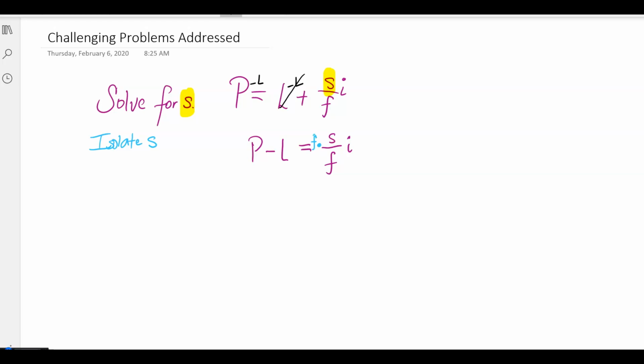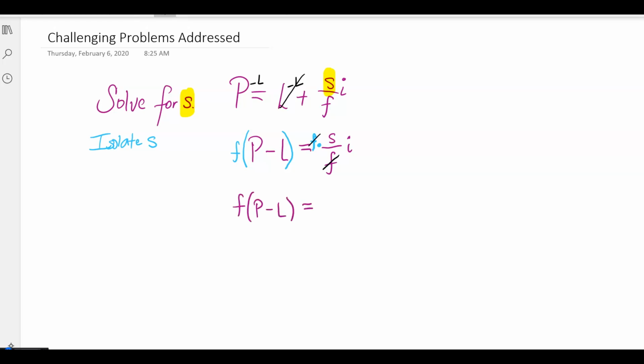And if I multiply F on the right side, I need to multiply F on the left side. Now, I'm not just multiplying F times P, I'm multiplying F times the whole left side. So I would have to put a parenthesis around all of the left side to indicate that I'm multiplying F by the entire left side. Now, on the right side, what's nice is I'm at least getting rid of F. Now we have F times P minus L.